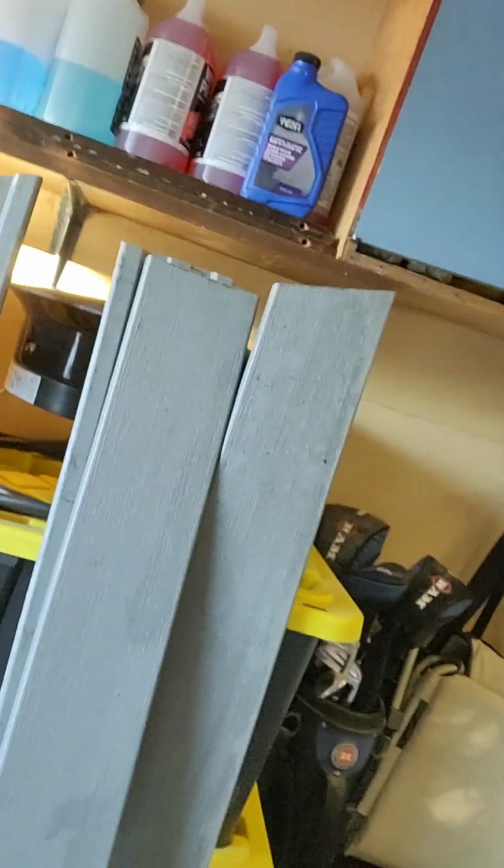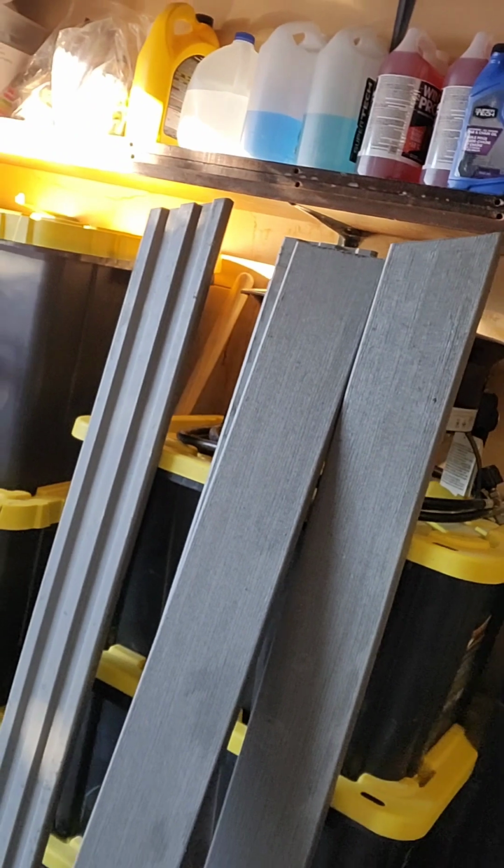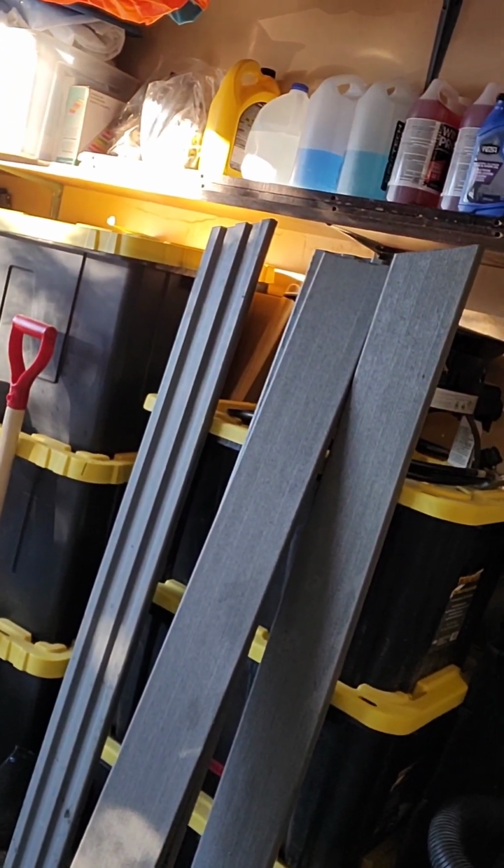I'm not doing electrical, but today we're going to be working out how to make a gravity-fed deer blind feeder. There's a couple different ways I've seen other people doing it on YouTube, but the way I'm thinking about doing it is we're going to use some existing vinyl decking boards. That's the waterproof stuff. We're going to cut those into pieces. I've already started. I've got a few pieces cut. I forgot to start videotaping before I did it, but this is the first couple pieces cut.